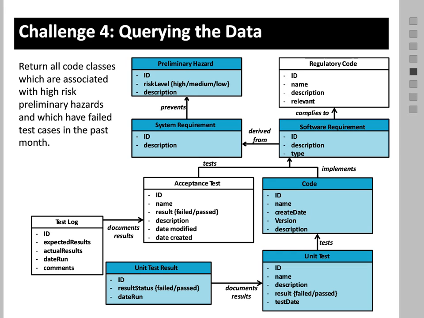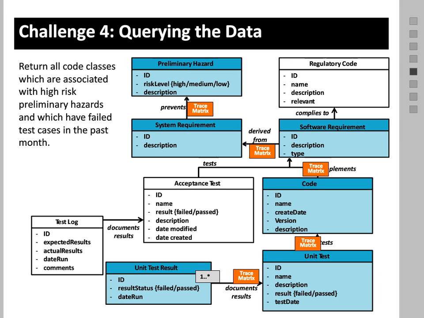So the query mentions preliminary hazards, test cases, and test case results. And of course, our query has to traverse all of the software artifacts that create the connections between those things. Not only that, but what's hidden from view here are all the trace matrices that are in between them. So basically what this means is if we were to issue such a query using SQL, we would have to issue that query across 11 different tables. So it already starts to get a bit messy.